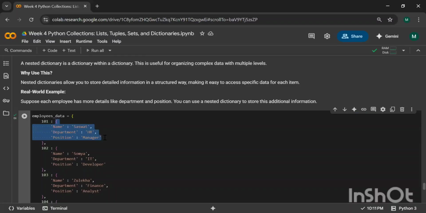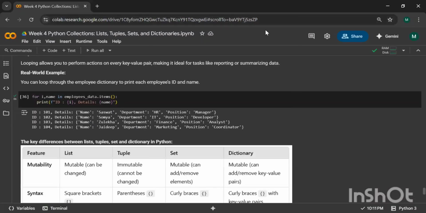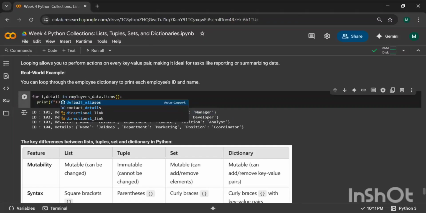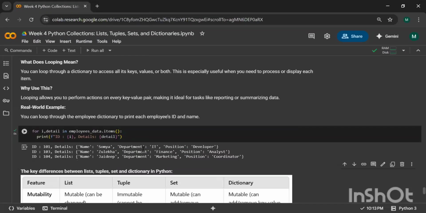Then can we take department as well? I am getting that. Sudha, please mute yourself. So, Priti, what I was saying, here I'm getting department also, na? Let me just change the name. Let me make it detail only. I will get the whole detail. Let me just change the name. Yeah, sure. Now clear? Yeah, got it.